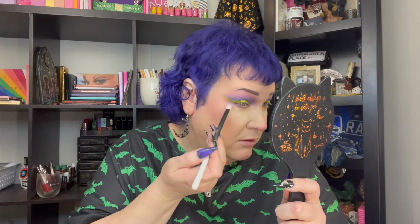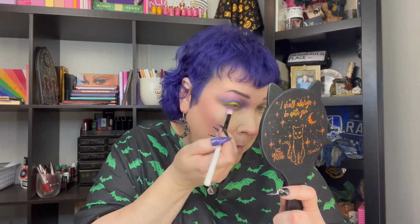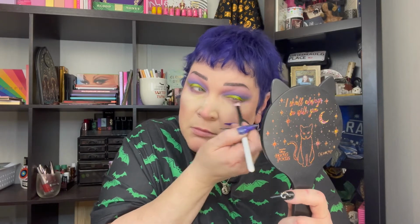Anyway, all I've been doing is just cleaning it up, extending out the blue line, extending out the green line. I did go underneath my eyes with the Intoxicated shade from the Pretty Poison palette. I'm gonna go back in with that Nightshade color and I'm just gonna go under the green and underneath that Intoxicated shade that I put on there. I think I'm going to go back in and darken underneath the eye a little bit more with Intoxicated, maybe some spooky, and put my liner, lashes, and mascara, come back and finish the face.